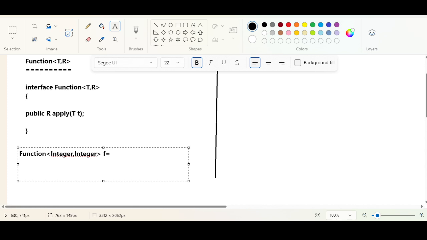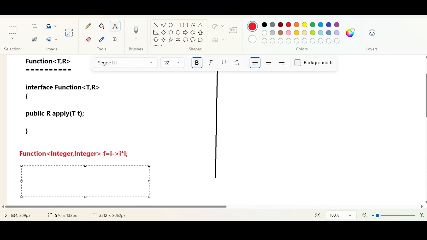So the lambda expression is going to be: you accept the input in the form of i, you can define any variable, and you want to return the square of i, which is i into i. Very simple. Lambda expression is done. And you can use the apply method in System.out.println.